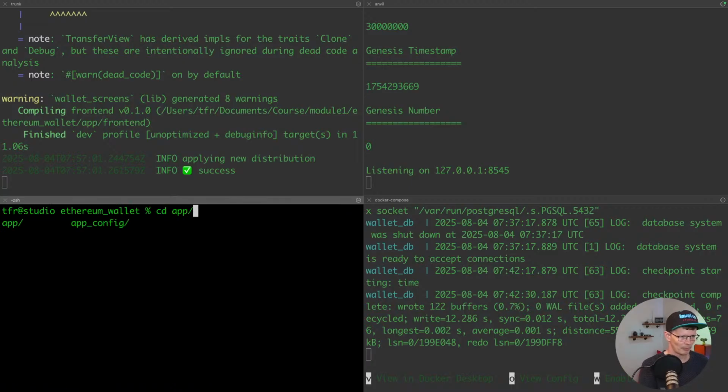So we go to app backend, and then we do SQLX migrate add, and we're going to add auth password.